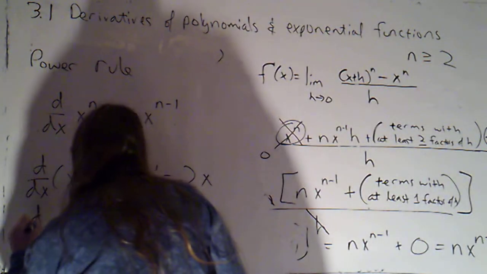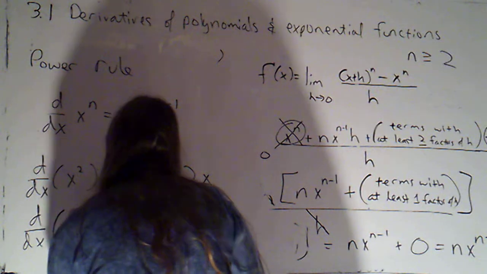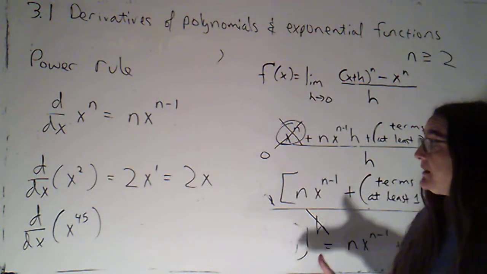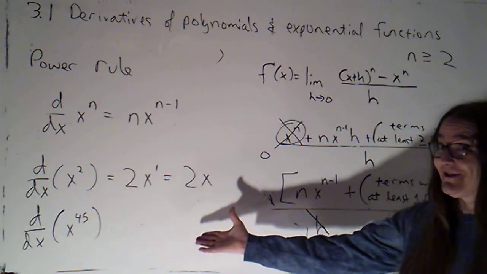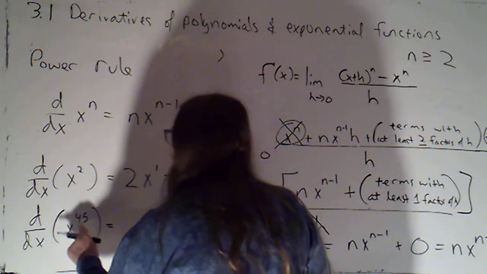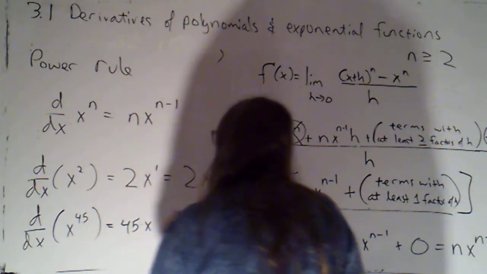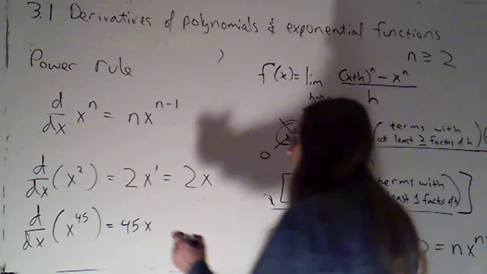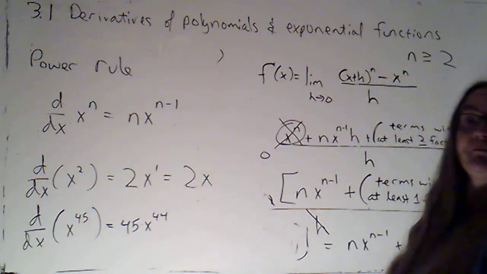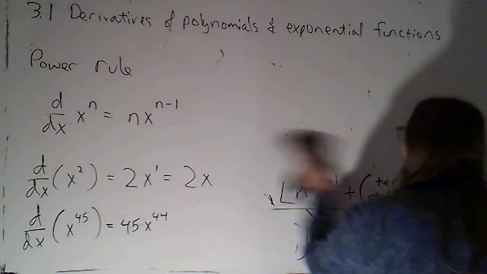Now here's one we haven't seen before. The derivative of x to the 45th. Now, I might not want to have to work this one out, but I don't have to, because I can use my power rule. I can say that power comes down and becomes the coefficient, and then I multiply that by x to the 1 less power. 45 minus 1 is 44. So I've got 45 copies of x to the 44th.